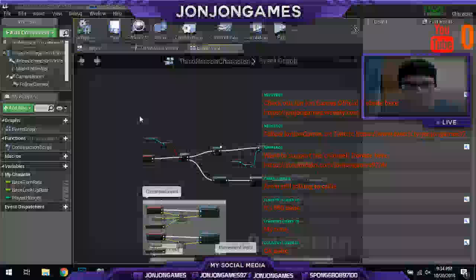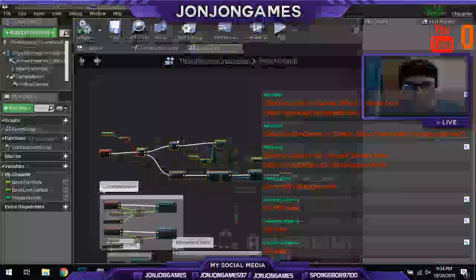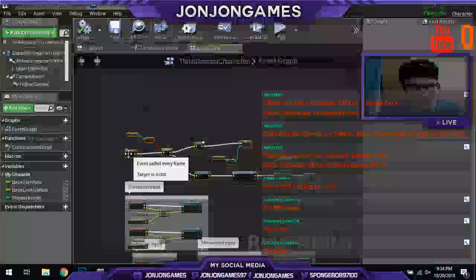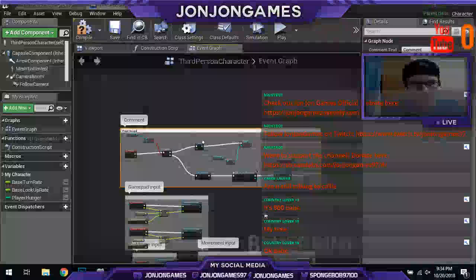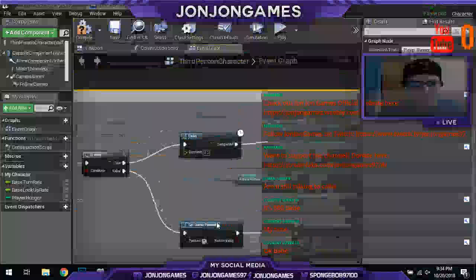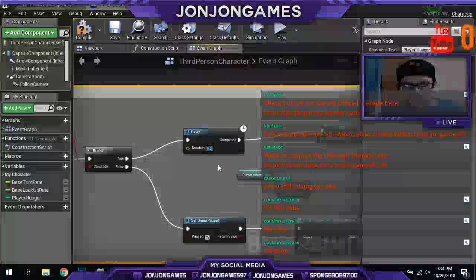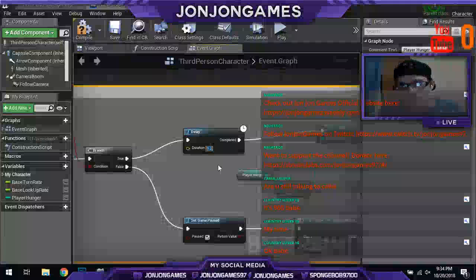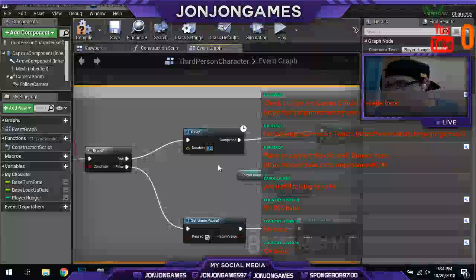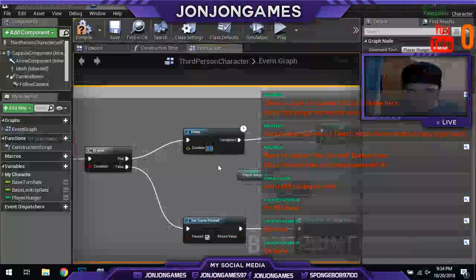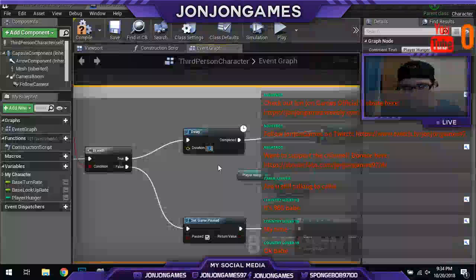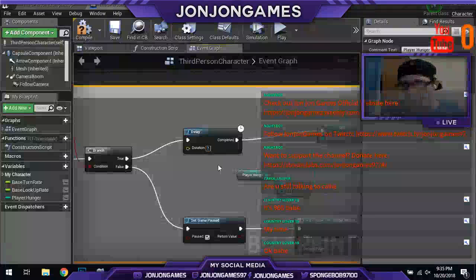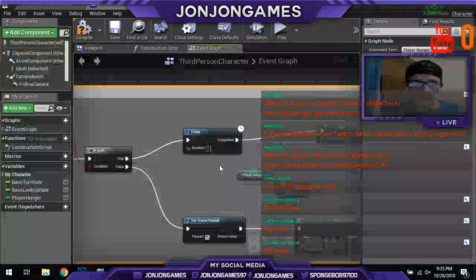Now click and drag over these, give it a comment, name it player hunger. Also for the delay, we don't want the player to die too quickly, because that's not what players want to see. Give it a reasonable duration, maybe 3 to 10 seconds. For me, I'm going to set it for 7 seconds.